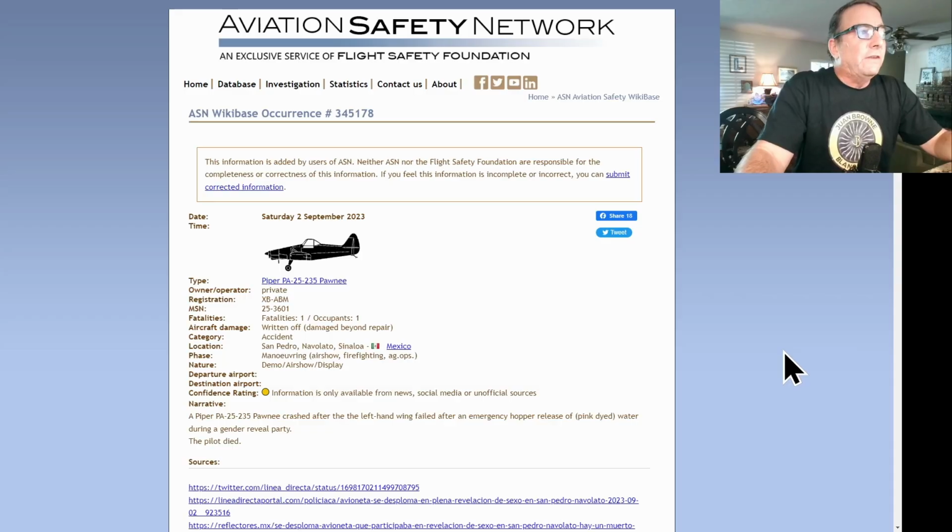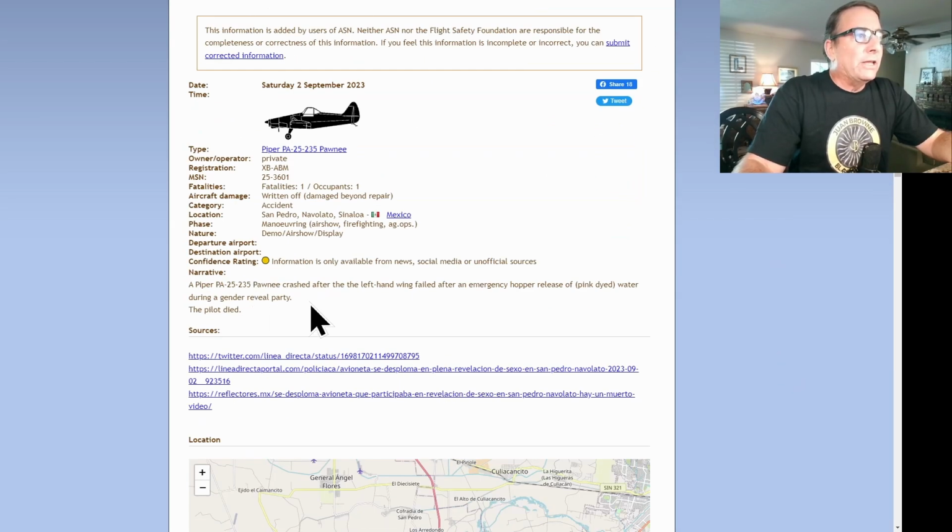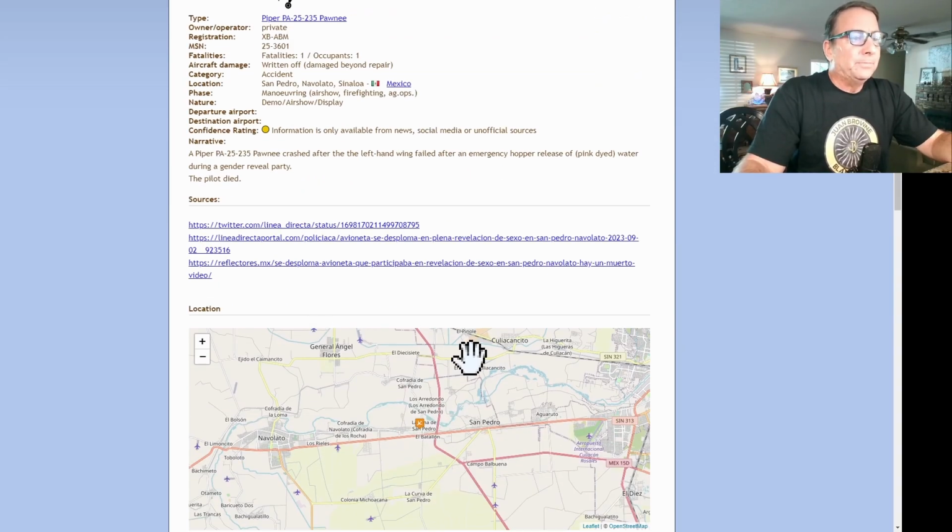Starting with the Aviation Safety Network, on Saturday, the 2nd of September, a Piper PA25-235, the 235 horsepower Piper Pawnee, which is an agricultural aircraft, registration X-Ray Bravo Alpha Bravo Mike, one fatality. A Piper PA25-235 Pawnee crashed after the left-hand wing failed after an emergency hopper release of pink-dyed water during a gender reveal party. The pilot did not make it.